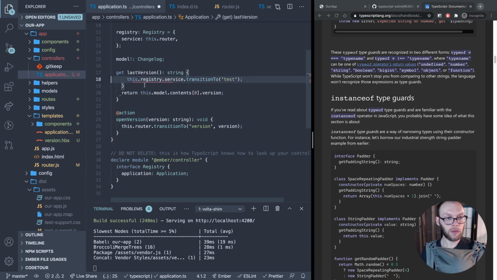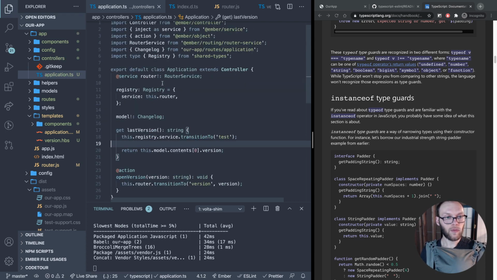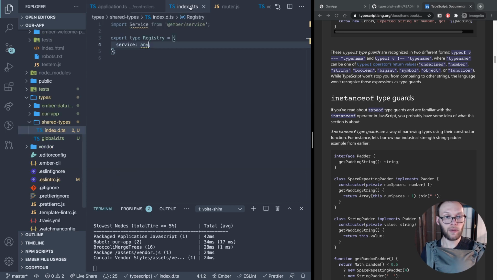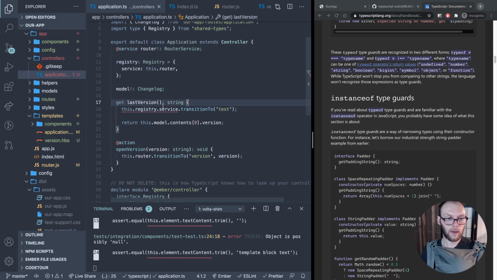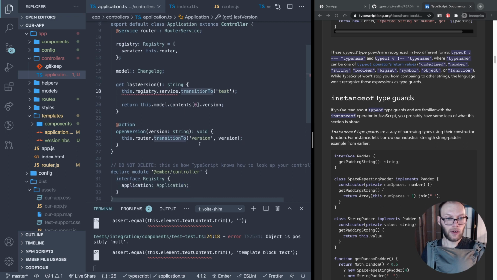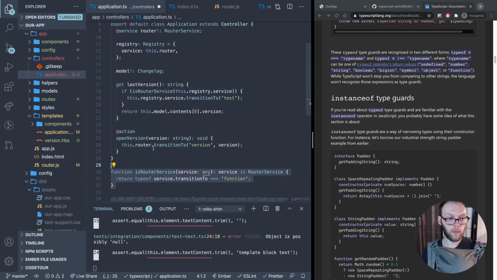So I actually wanted to show something else. Using any is kind of bad because anything can happen here, right? There are no guarantees. But if you use unknown, you don't know what it is. So you're assuming there's transition to on something that's unknown, so you want to pretty much make it known, right?